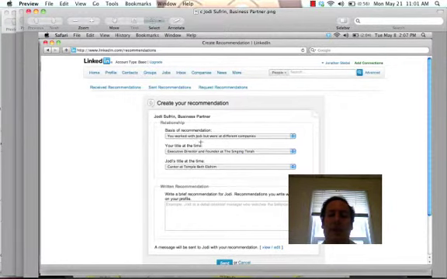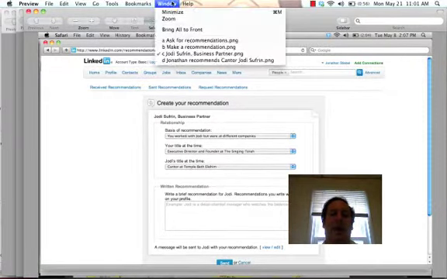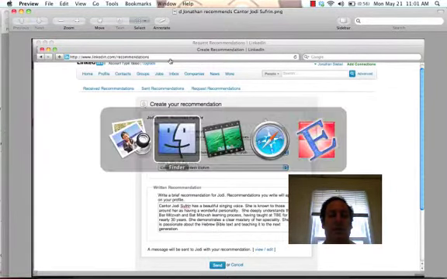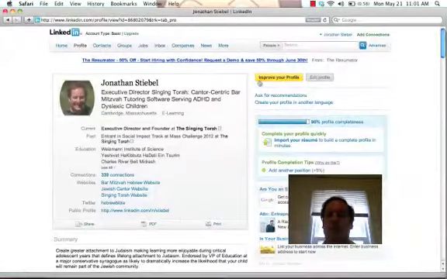And then you say you worked at different companies, and your title at the time, mine was executive director and founder at Singing Torah. Yours is Cantor at Temple Beth Elohim. You then cut and paste your recommendation into this box. This is me cutting and pasting a recommendation to you in this box. Now we're going to go over to LinkedIn and show it to you more directly.